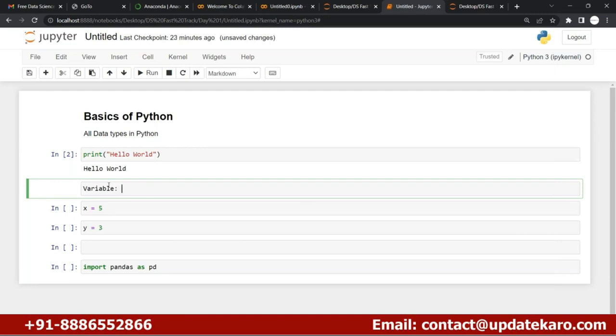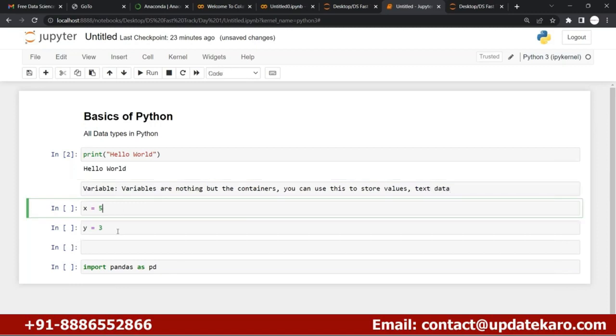Variables are nothing but containers, and you can use them to store values. Not just values, your text data as well, right? So these are the variables.